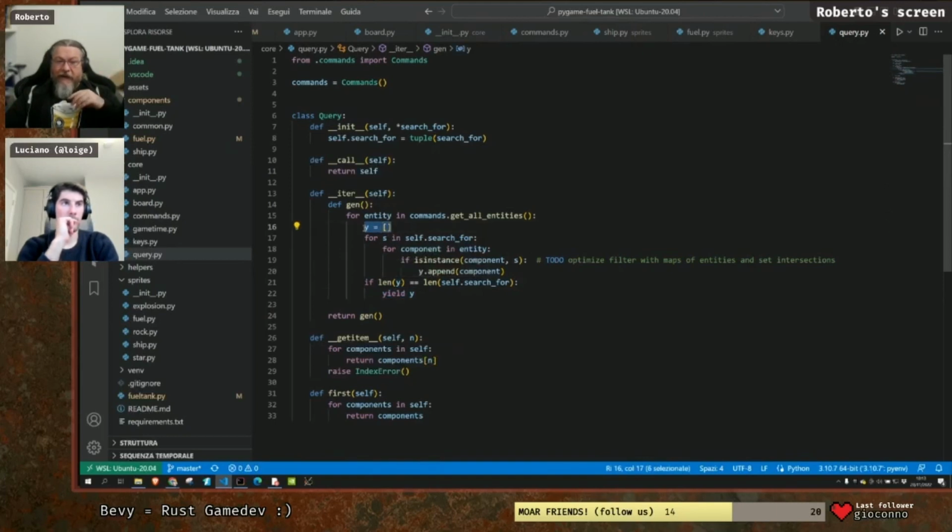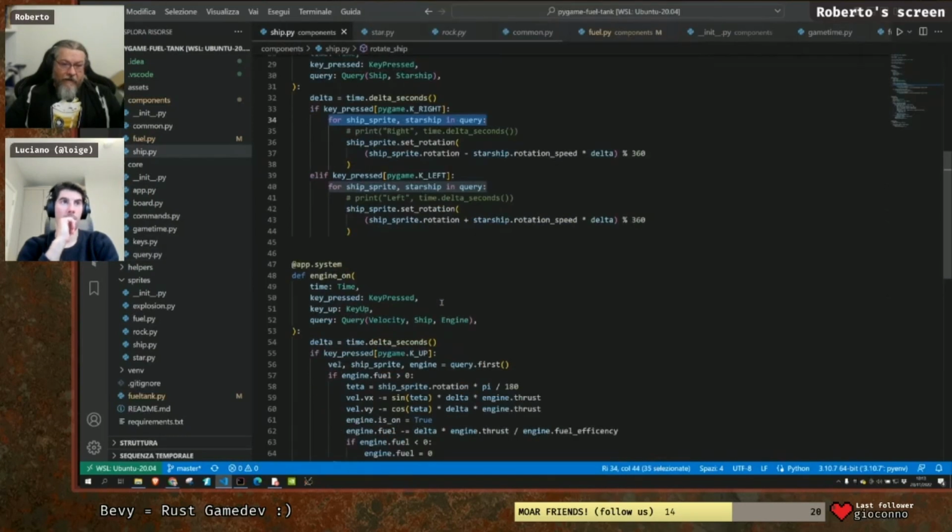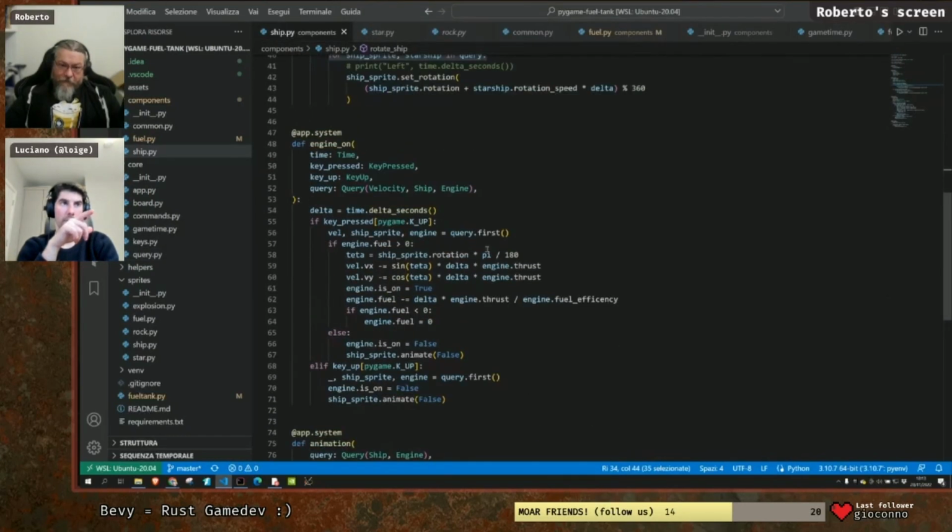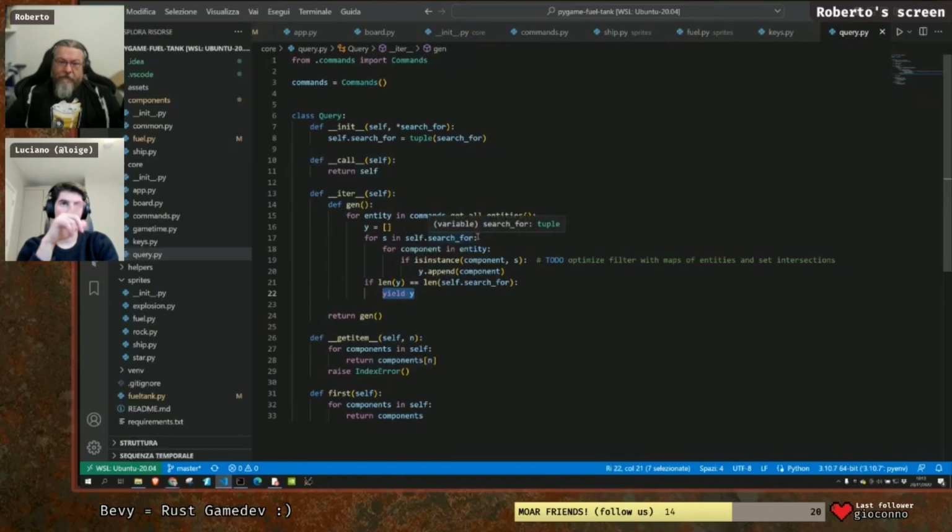If they don't have all the elements I'm searching for, I'm not yielding, so the generator will not give you anything. Okay. And this is how you can destructure all the different components, because that yield is basically the collection of what I'm yielding. Okay, the current entity which has all the requested components.